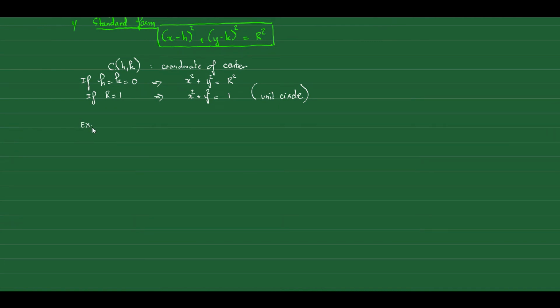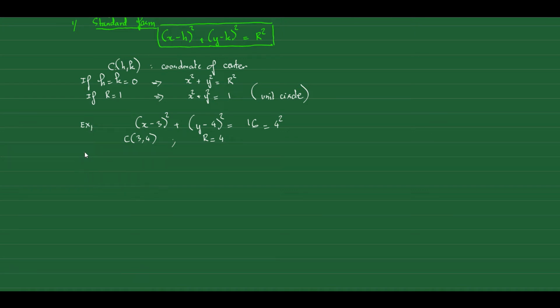What if I have the equation of a circle (x minus 3) squared plus (y minus 4) squared equals 16? Okay. So from here, we know the center will be (3, 4), right? And the radius will be 4 because 16 equals 4 squared. So the radius will be 4, right? So it is very easy to get the center and the radius if they give you the equation of the circle in standard form.